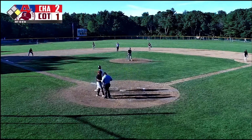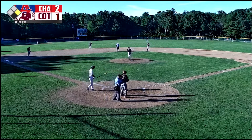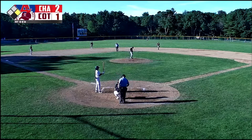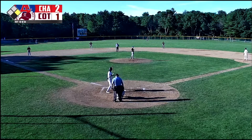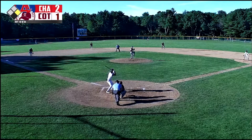And that's something that I think Miller's going to have to get mechanically more comfortable with. You saw him go to the slide step, which we haven't seen a lot of today. Really just kind of pushed that fastball out of the hand. Hasn't really figured out his release point in a slide step yet. So you see Baldwin jumping out of the way of that one. That's something for Miller to keep an eye on. Again, if he's going to try to hold runners that way by using a slide step more often, he has to find his release point to get there first.